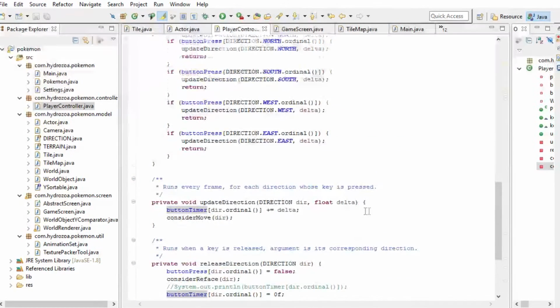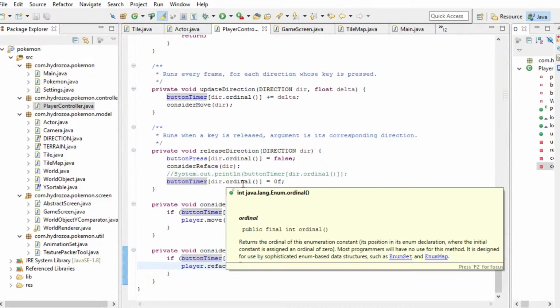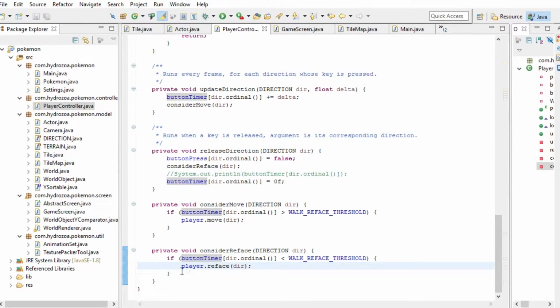Now this results in this behavior where if you press a button quickly, you get a reface, and if you hold it down, then you continuously get move calls in the direction that you're holding the key. So I think that works. That works pretty well. That works as intended.